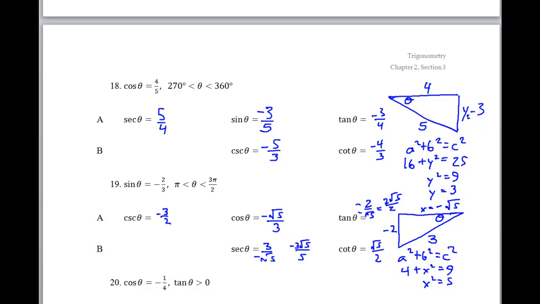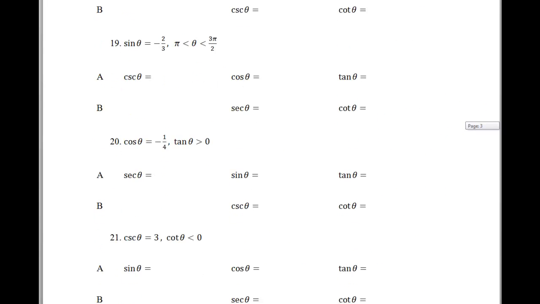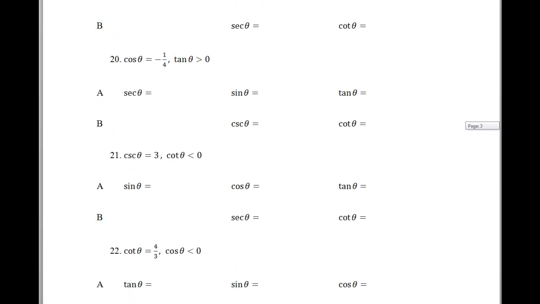Things get a little trickier here when we go to our last 4 problems in this video. The reason why they get tricky is because they just told us that the tangent is going to be greater than 0. Now what's tough about that is if the tangent is greater than 0, that means that you have a y over x that's positive. So your choices are that y over x are both positive, or you can have a situation where your y over x are both negative. So this is going to be either the first quadrant or the third quadrant.